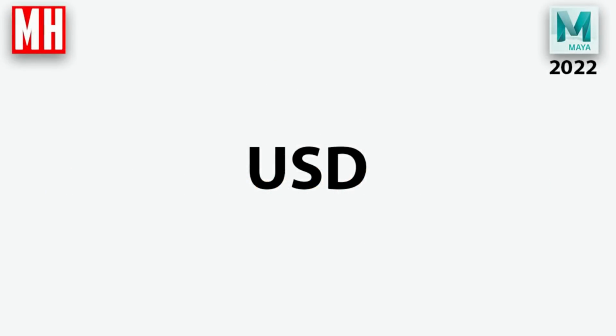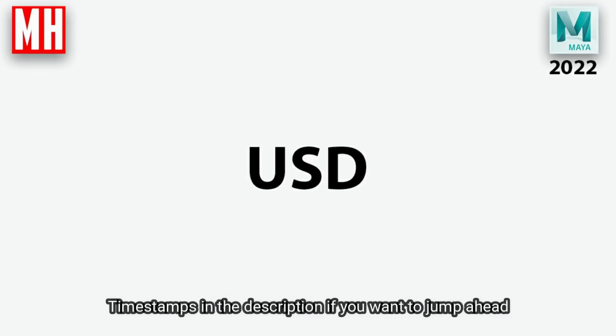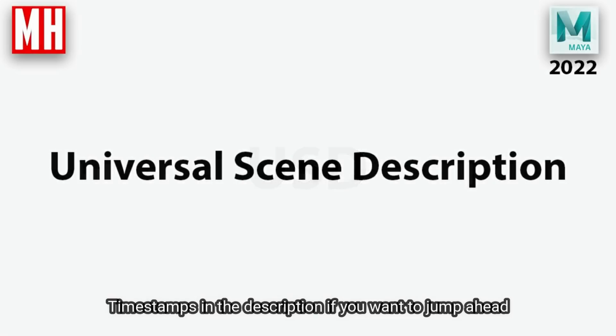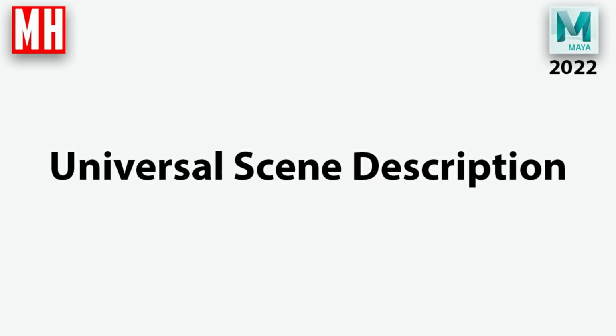Okay everybody, well let's get started here. We're starting off by talking about USD. USD is brand new to Maya 2022 as part of the Maya setup, yeah? So what is USD? Well, USD stands for Universal Scene Description. And what that basically is, it's a data format. It's open source. It's been developed by Pixar a number of years ago. And over the last 2 years, the Maya team has been working very hard with a number of external parties to make it available in Maya 2022.